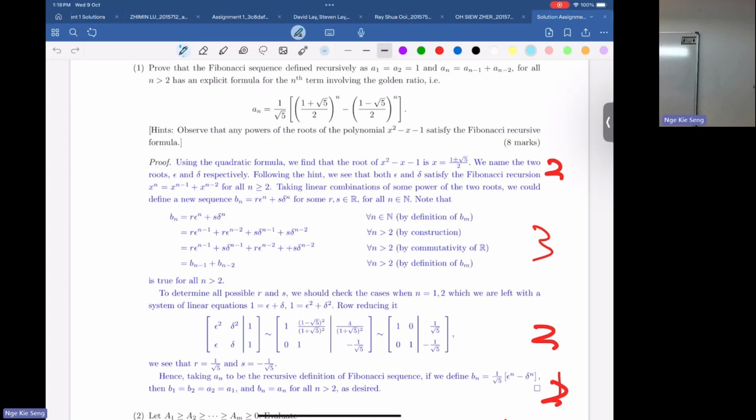So this is a problem about the nature of this solution. Let me ask you a question. If you just show that the Fibonacci recursive formula defines the same sequence as this explicit form, do you wonder how I get this explicit formula? If you study mathematics, you should wonder. So how did I get it? I observe that this kind of polynomial also satisfies the Fibonacci recursive formula. Then, since the polynomial satisfies the recursion, I can simply use the roots to build my sequence. This is how I solve it in this hint.